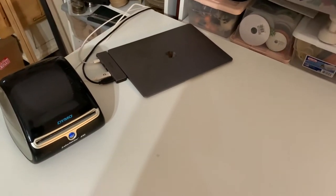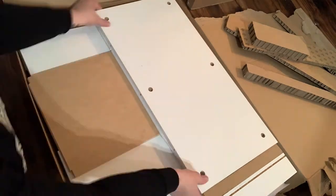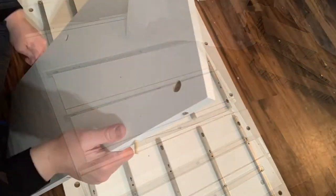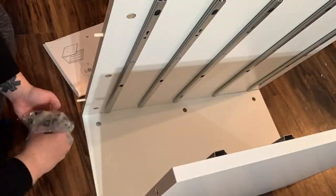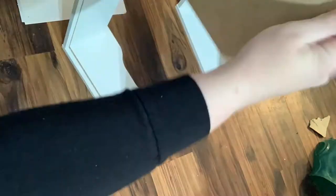I have a couple of packages I have to get out, so I'm going to set up my computer and my thermal printer for right now, get those packages out, and then get back into setting up this desk. Okay friends, the next thing I have to build is a set of Alex drawers. The reviews say it's extremely infuriating to build, so I'm going to try and time-lapse it. Most of the time when someone says something's infuriating or hard to build, I'm like, challenge accepted. Let's try and get this built.